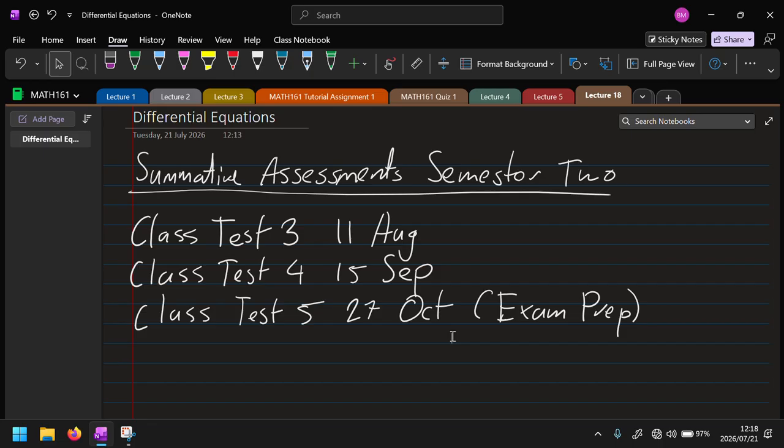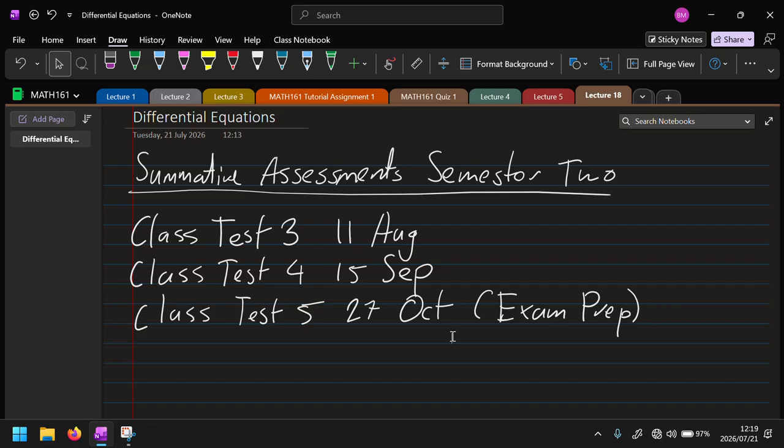Please make a note of these and check with your other modules if there is a clash. So you've got your MATH162, your physics, engineering, all of that stuff. Please check if there's a clash on the same day. I might be able to move the maths to another day in that week, probably not another week. So if this is scheduled for the Tuesday and you have a test on the same day, I might be able to put it on the Wednesday, depending on your different schedules. So please check that. As soon as you get your other tests, check with this, and then let me know if we need to move things around.